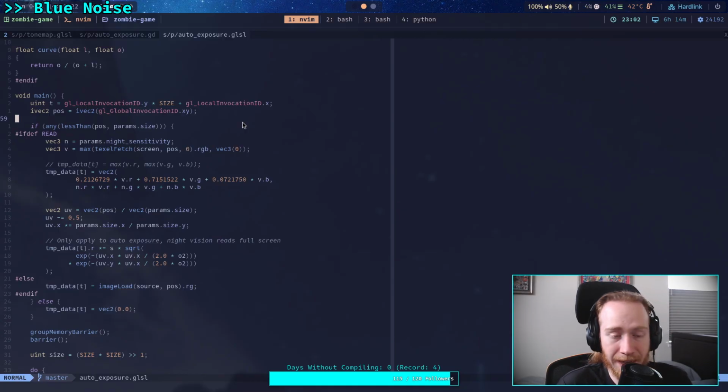I mean, I'm guessing that just means that your global position is within the size of the image. I don't even know why you need to do that. I guess you'd have to. Because if your image is slightly smaller than 2 groups worth, because you have to round up. So some of your groups are not going to have all data, I guess.